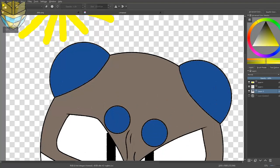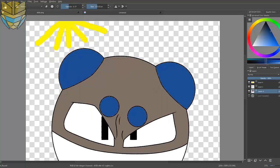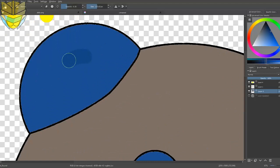So in turn, I'm going to go in here. I'm going to create the little inside shading first. So I'm going to click this. I'm going to turn the opacity of my guy to 30%. And we'll just do, I'm going to say like an oval. A rough oval. It doesn't have to look pretty.